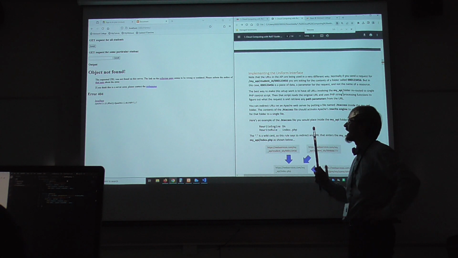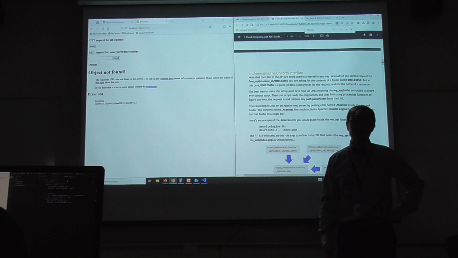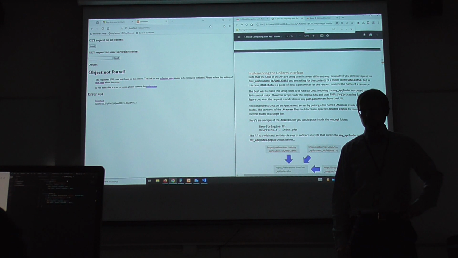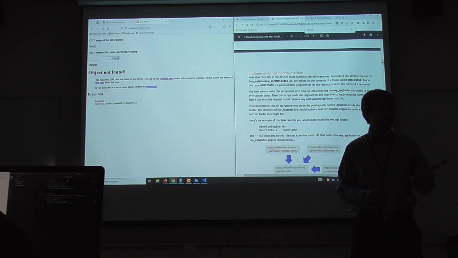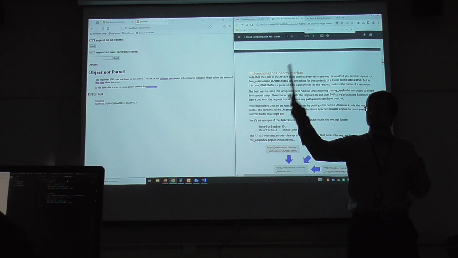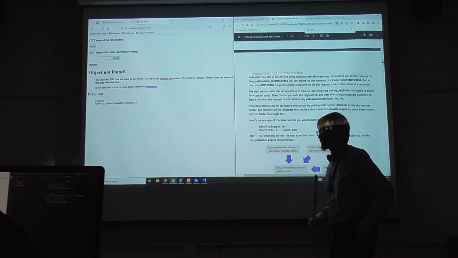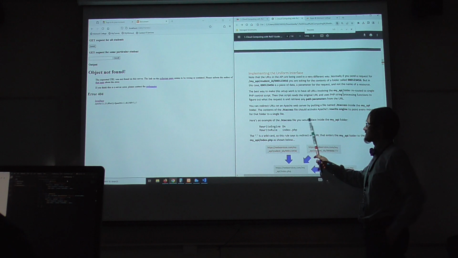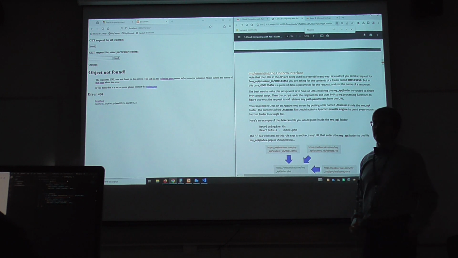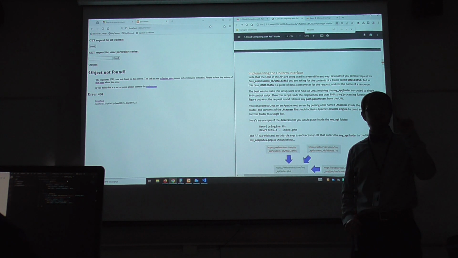So, can anybody tell me why this file starts with a period? It's not entirely a file extension. Any Linux users in the house? Is it hidden? Hidden? Yes. So in Linux-based environments, or Unix-based environments, prepending a file name with the single period character makes it a hidden file.